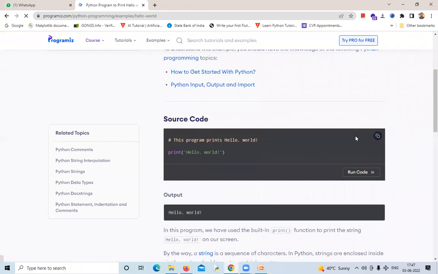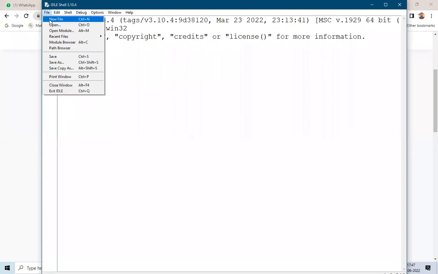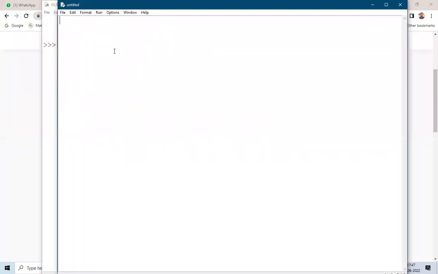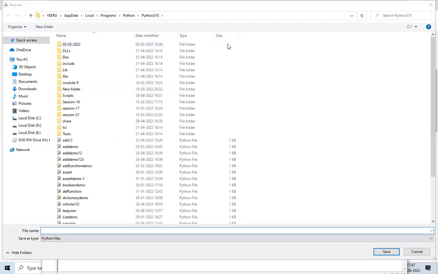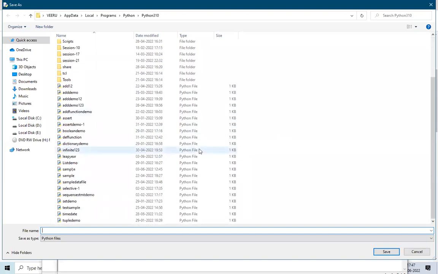So take the copy, click this option. Automatically it will get copied. And you can see, I'll explain each and every line of code for you. New. So here you can write and save. This is the simplest program. Just save as. This recorded video file will help you a lot. The people who are missing, you can practice it here again.